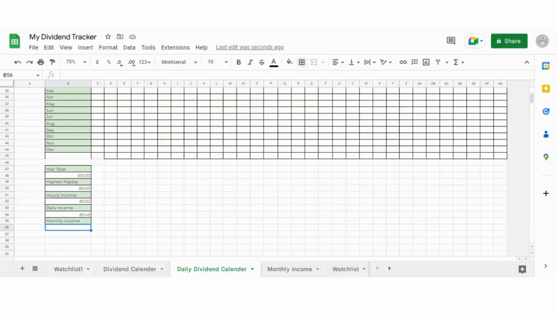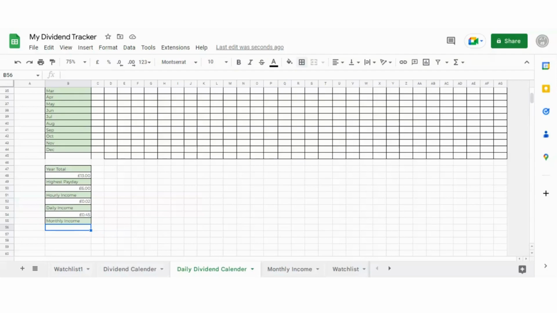So the average number of days in a month over a year is 30.416. So what you want to do here is essentially times the daily income by 30.416.